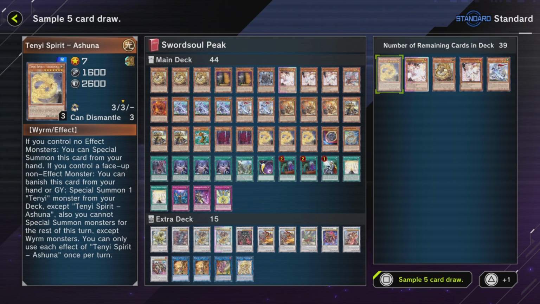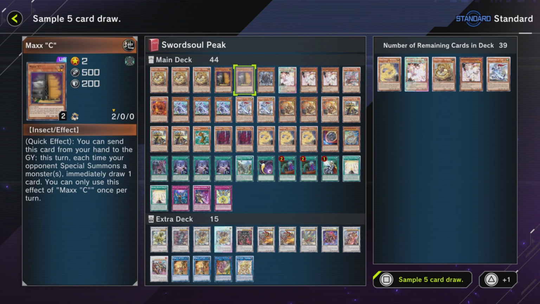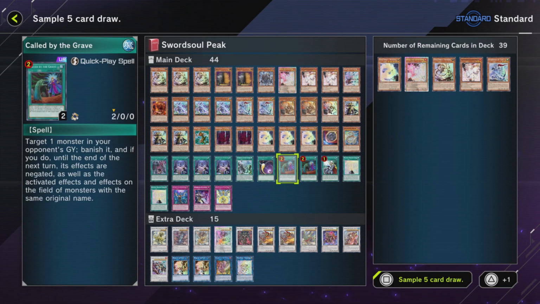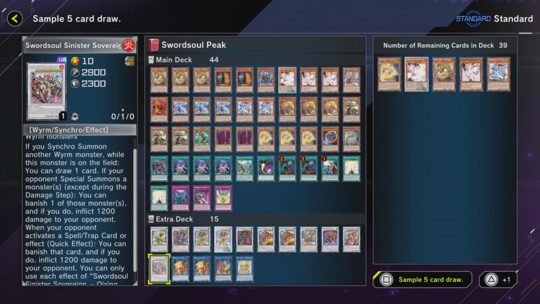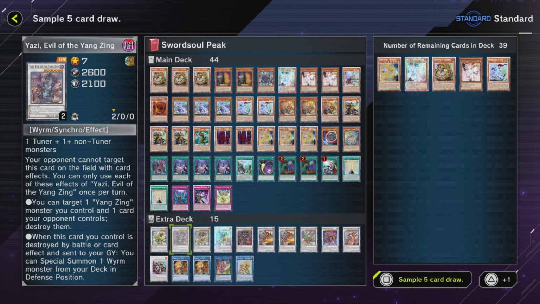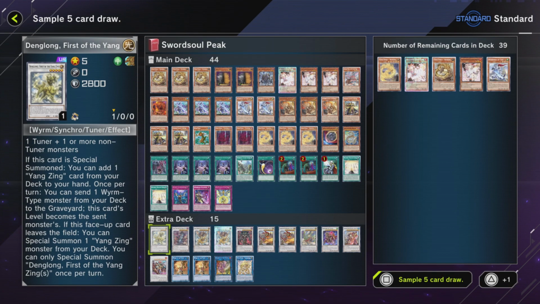Now, why would we use this method of going into Baxia rather than just using our Tenyi to make Baxia with Vishuda and Adhara? Well, for one, this makes sure that Baxia can always be chain blocked, so even if our normal summon was Suanni, Denglong would always chain block our Baxia. So whenever we're going second and we need Baxia to bounce something from our opponent's field, but we don't want Baxia to get chained into and negated, we would use this method.